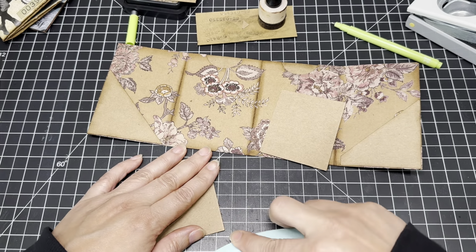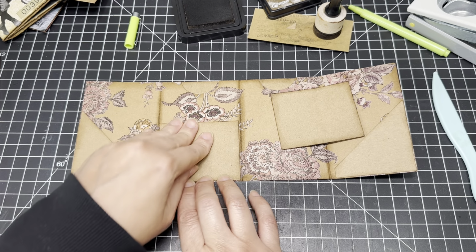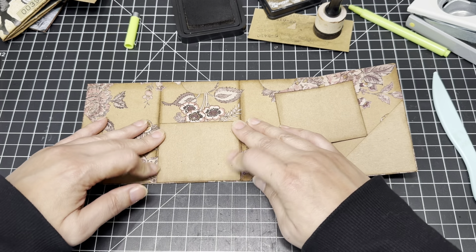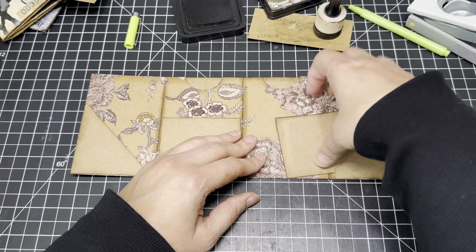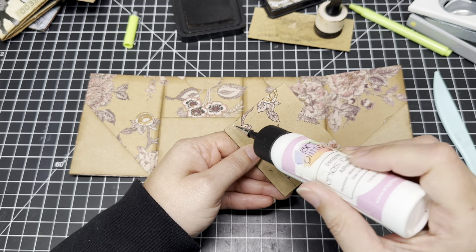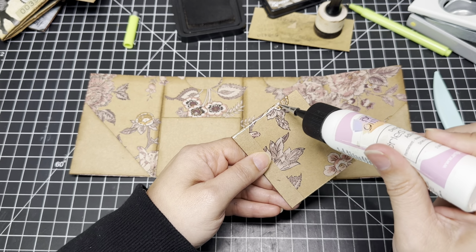So we're just going to add glue to the three sides, not the four, just the three. And we're going to add this. This is another reason why I like to add the distress ink to the folds. Like that, you know exactly where they are and you don't have to be guessing. And again, we're going to do the same thing to this one. And then we'll do the closure and we're done.